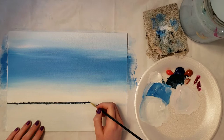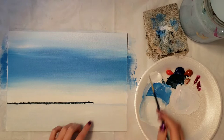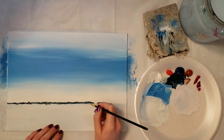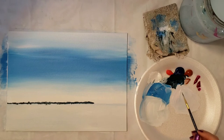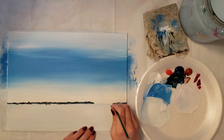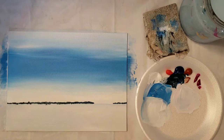Okay, so I'm going to stop about there because I know my blend is going to be somewhere around here. I don't have to go all the way over. Okay, and then I'm going to do the same thing on this side and put some trees and things. Okay, and that's pretty good, I think. Okay, so I'm going to rinse the brush out.